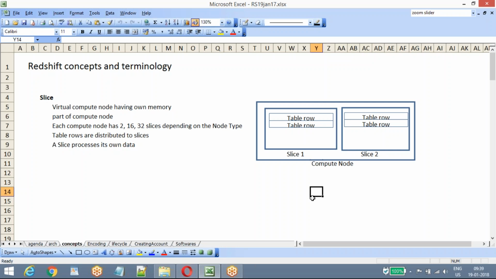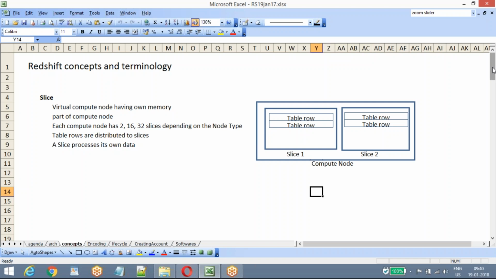Suppose you increase your size, then you may get even 16 or 32 slices depending on the node type. Think of each slice as having its own memory. It's like a virtual computer with everything built in, like a single hard disk.